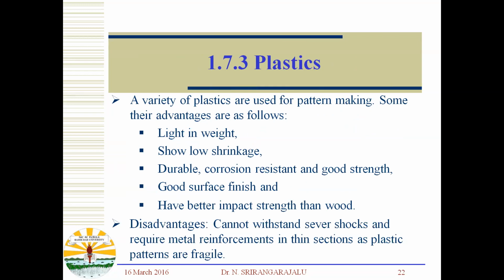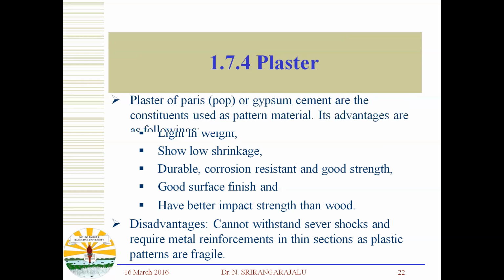Plastics: a variety of plastics are used for pattern making. Some of their advantages are as follows: light in weight, low shrinkage, durable, corrosion resistant, good strength, good surface finish, and better impact strength than wood. Disadvantages: they cannot withstand severe shocks and require metal reinforcement in thin sections as plastic patterns are fragile.